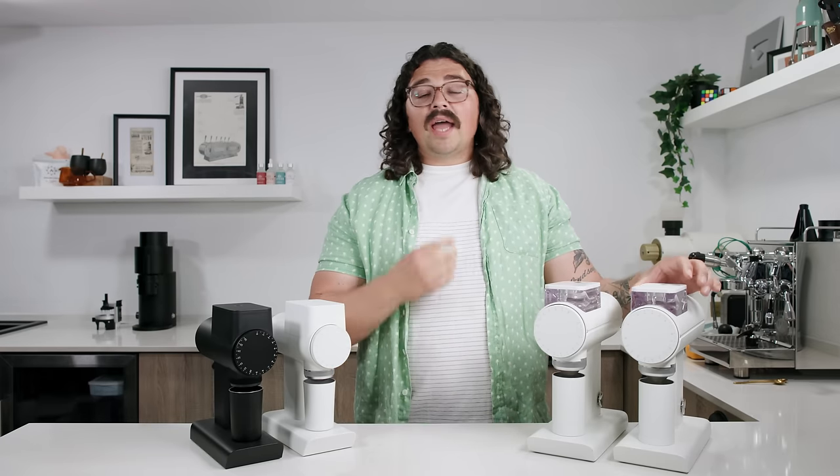The espresso, again, I do think is better than the Niche. I think it's better than the Eureka. All of them, in my opinion, I do think it's better than.